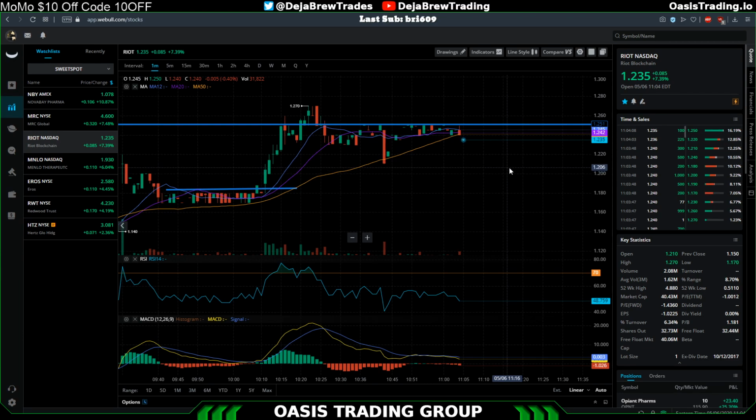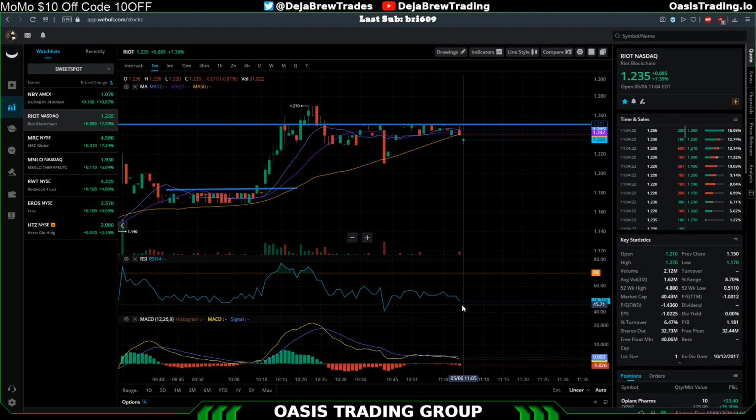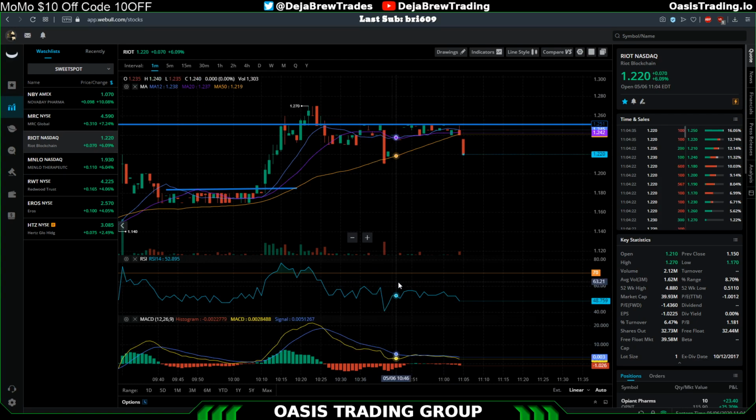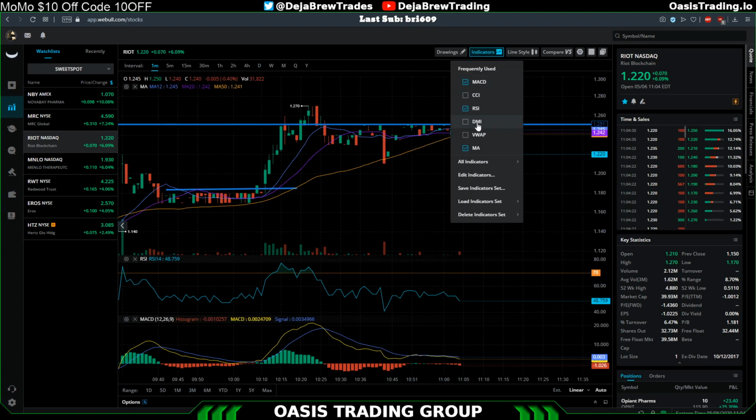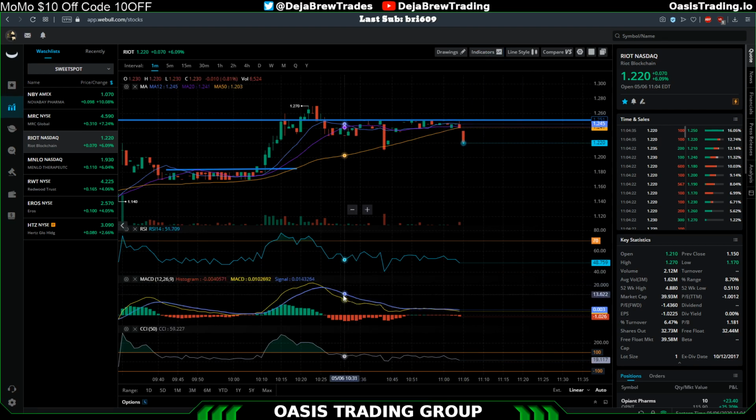Back when I would penny stock trade, I wouldn't really use MACD or RSI. I would basically just use price action, volume, and some moving averages. The MACD would be a little too slow for this strategy. The RSI you could pay attention to, or a CCI. A CCI would be better. Let me pull up the CCI here. I could tell you, or I could show you exactly what I'm talking about.